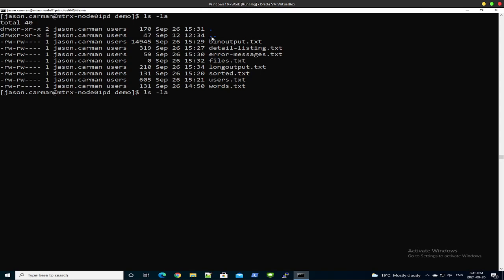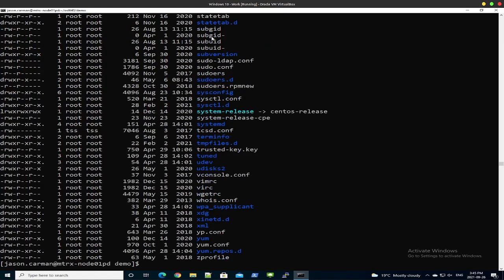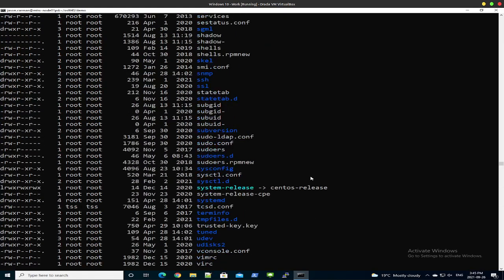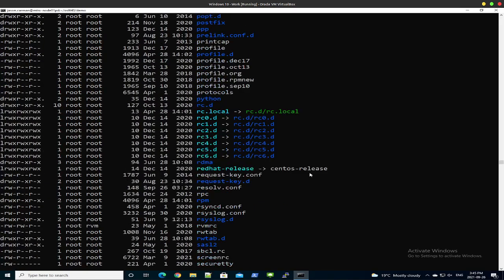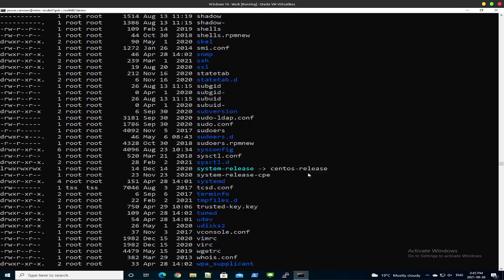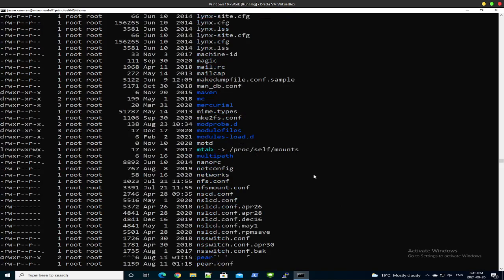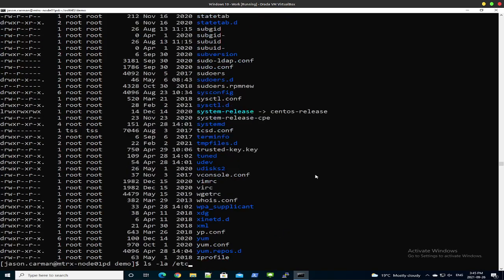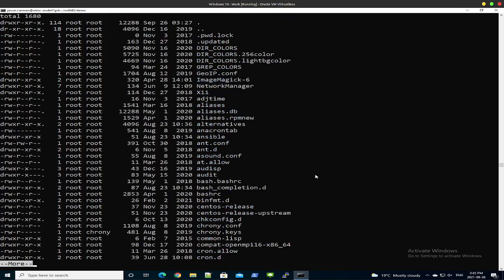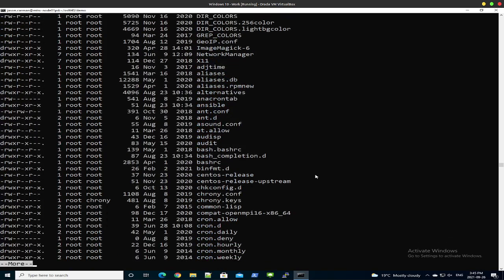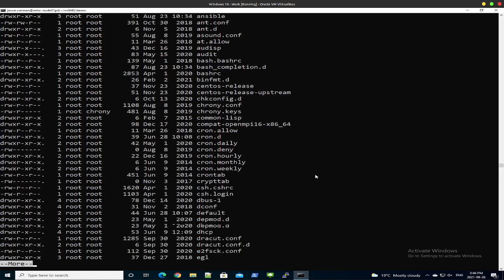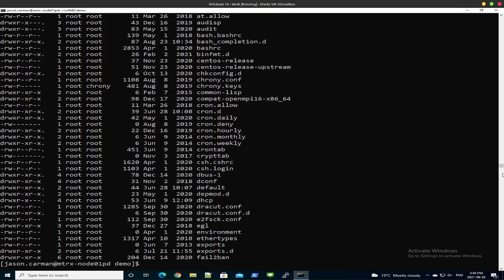That's not a lot of output, but let's maybe look at /etc. And we see that that's a lot of output, right? We have a lot of stuff here. Well, maybe we want to scroll through that, but not necessarily on our command line like this. We could pipe that to more, and then suddenly we can just scroll through. Q to get out of that, of course.